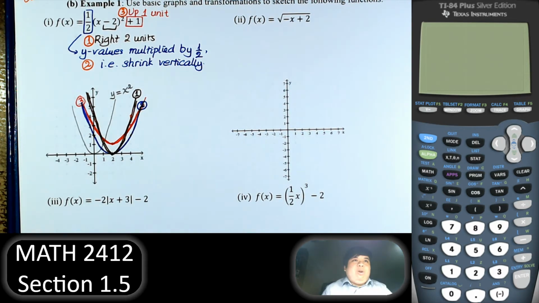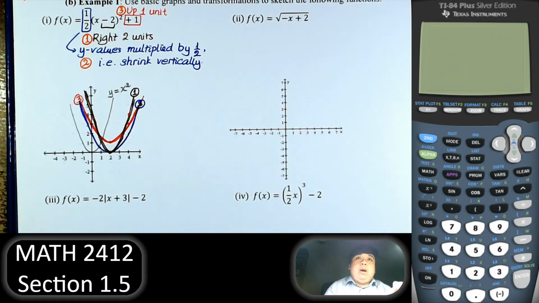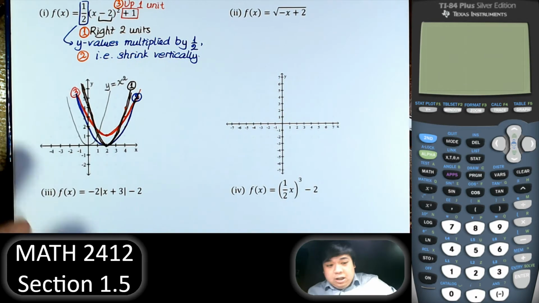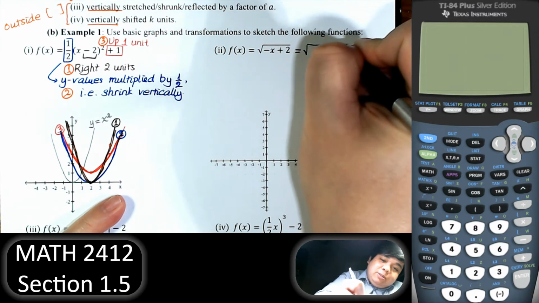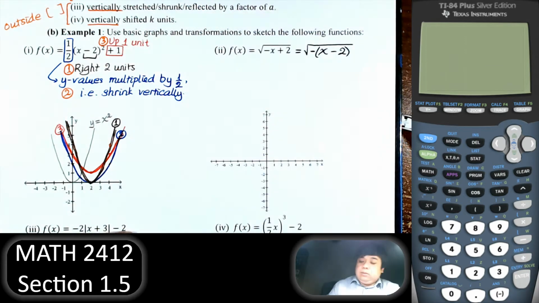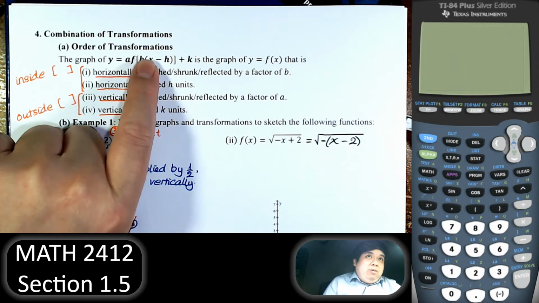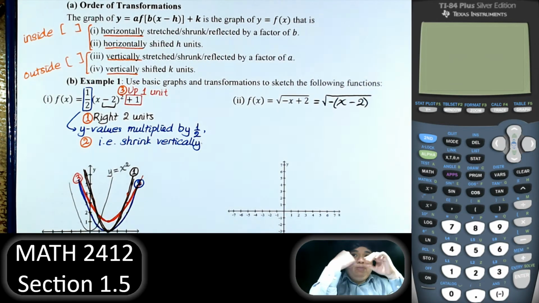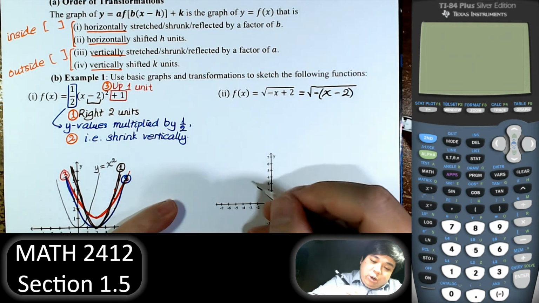Yeah, it's kind of rough and only a sketch, but the most important thing, of course, is not the graph itself, but how we do the transformation. What is the sequence of transformation? The next one is a little bit more interesting. We have negative x, but this one we should factor out the negative. Then we have x minus 2. Remember, the coefficient, whatever it is, has to be in front of x. There will be just a parenthesis. There's nothing in front of it, right? So, of course, we have the square root.